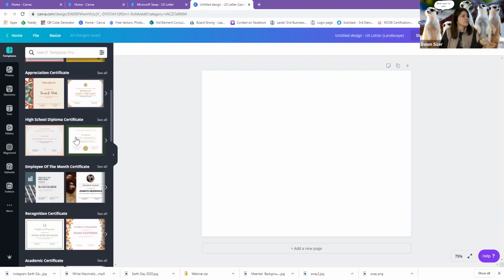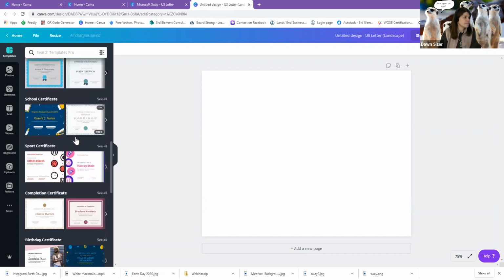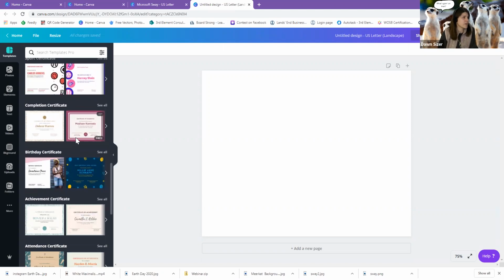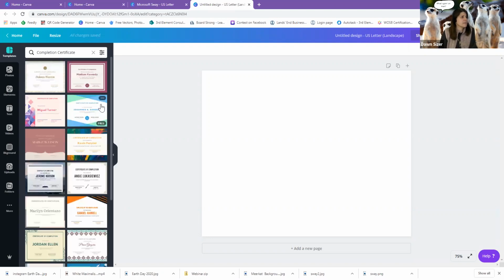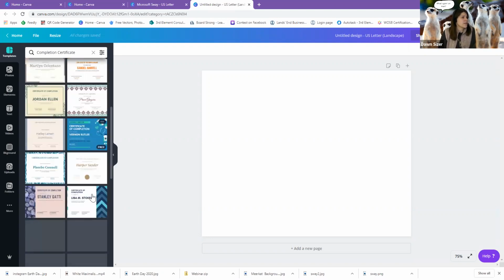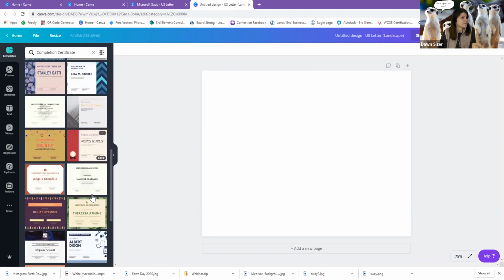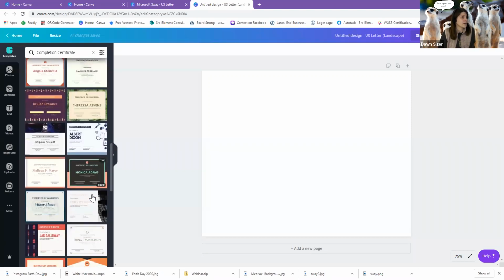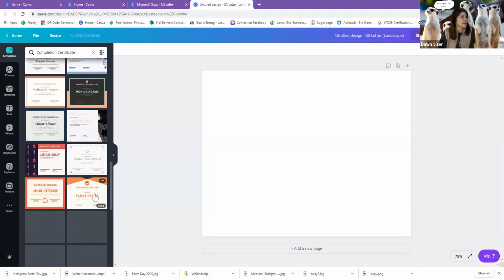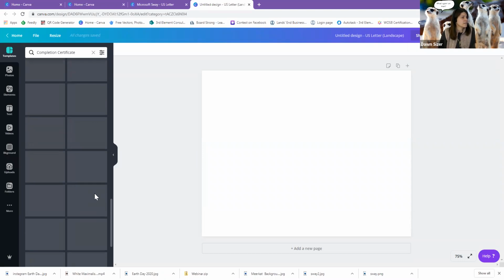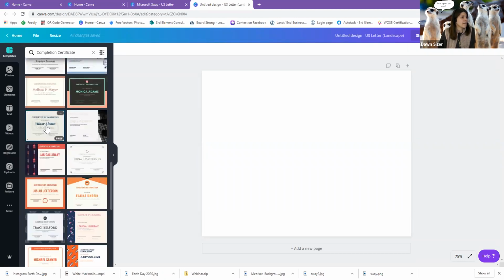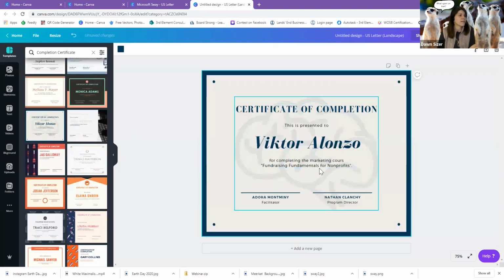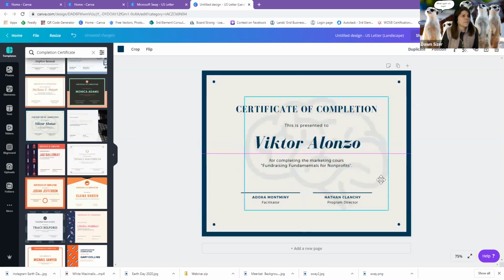So again, I'm going to pull something right off of a template because I want something nice, but not too nice. It doesn't need to be overly exciting. I want to take a look at the completion certificates and see if there's anything in here that's interesting looking, or like something I'd want to give out for a class that people take from us. Actually, I think that's the one I want to use. All right, cool. So that looks nice. There's a cool little brain behind there.